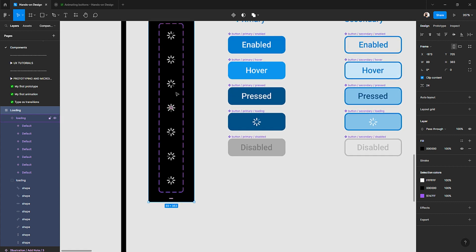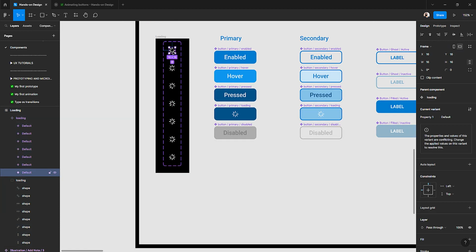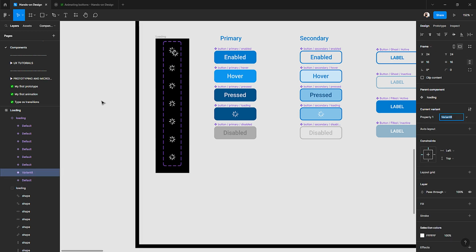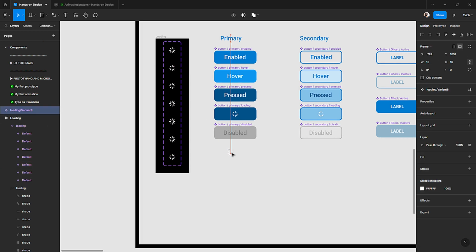And now I will select one from here, copy, click out, paste. And now I move, as you can see here, loading variant 18. It's a component. It doesn't matter which one I selected. Just for a matter of organization, I will let just loading, okay.